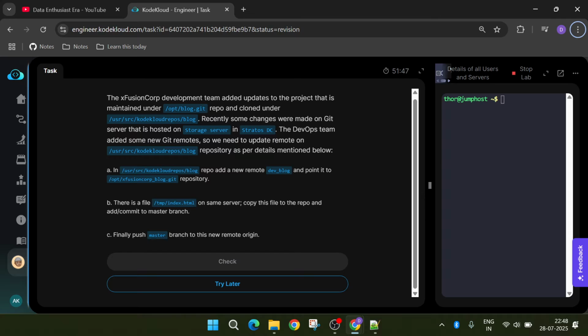The DevOps team added some new Git remotes, so we need to update the remote on this repository as per the details mentioned below. In this repo, add a new remote and point it to this repository. There is a file on the same server; copy this file to the repo and add and commit it to the master branch. Finally, push the master branch to this new remote.